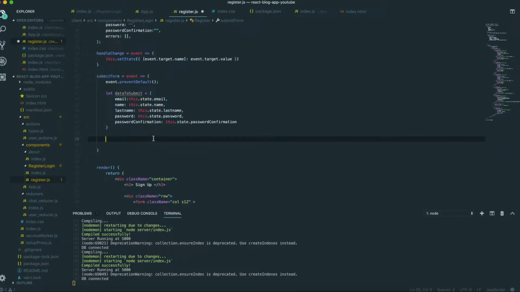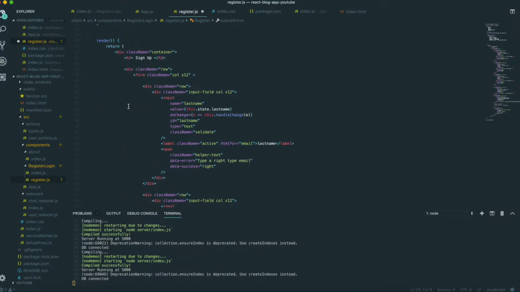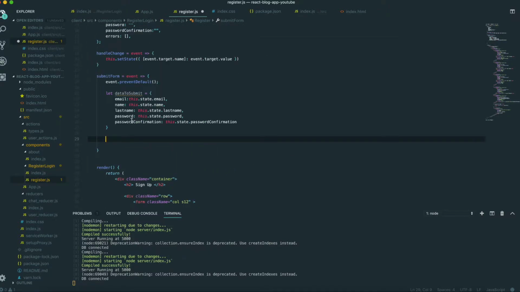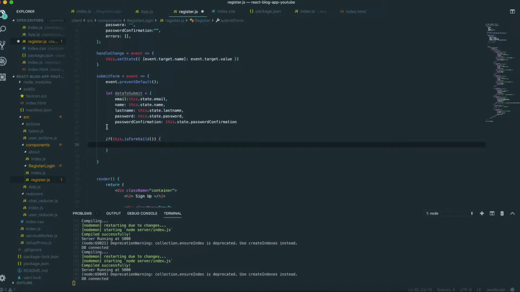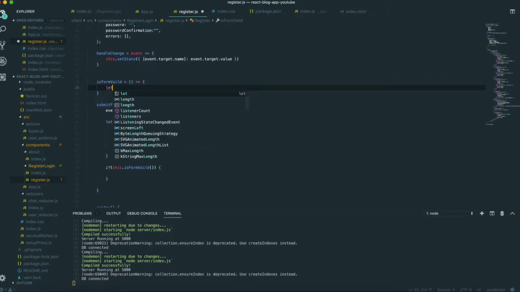So in this part we need to check whether this form is valid or not. So we also need to make one more function to check the validation. We don't have this function, so right now we are gonna make that. And we need to set the variable errors.